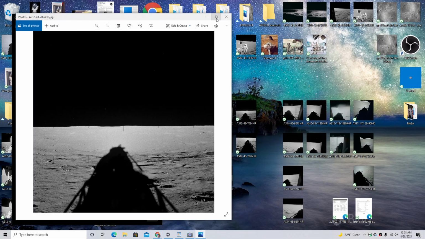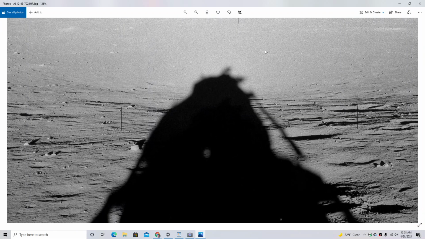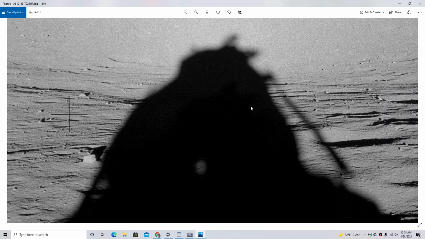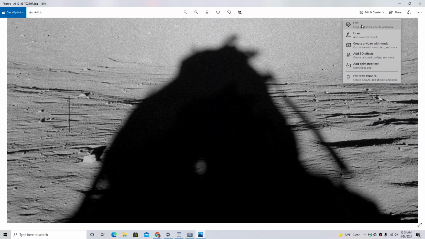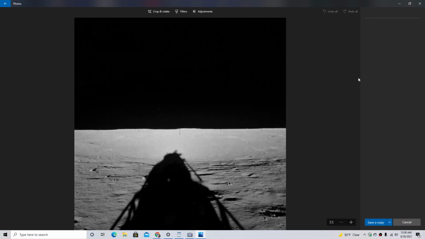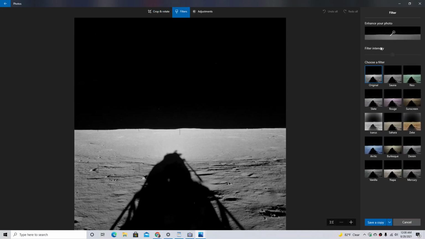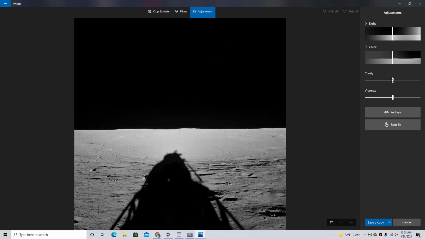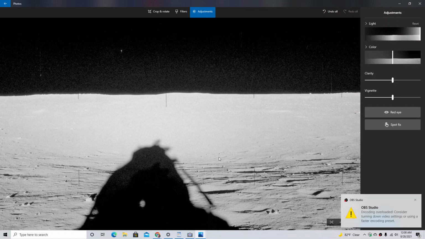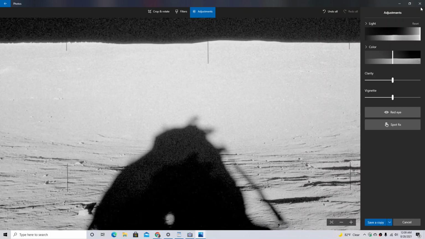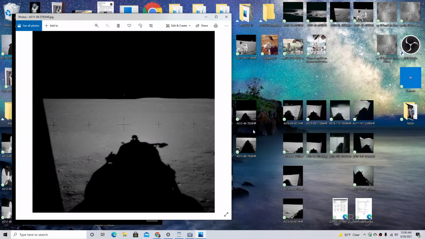Okay, then Apollo 12. Same thing, and they took a picture out the window. How many shadows do you see? One. You see one shadow? Well, I see another shadow, a shadow within a shadow. And there's even this little tool here where we can edit. It makes it stand out when we adjust the light. Look at that, it makes it jump out really good at you. It looks like a shadow within a shadow, doesn't it?